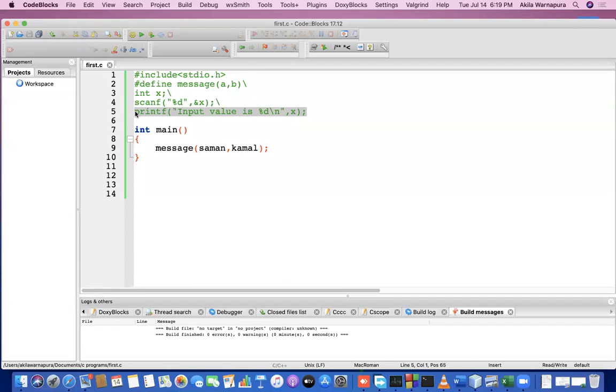The scanf function, obviously you can use. Actually I still can't remember whether the scanf function works properly on other platforms also. I'll check and let you know. On my platform, the scanf function is working. So if the printf function is working, obviously other functions may work inside the macro. It doesn't matter. According to your question, if you are using scanf or printf function, it is a part of the macro. That means inside the part of the macro you use the other one, that means inbuilt functions. I think now you may get that idea.